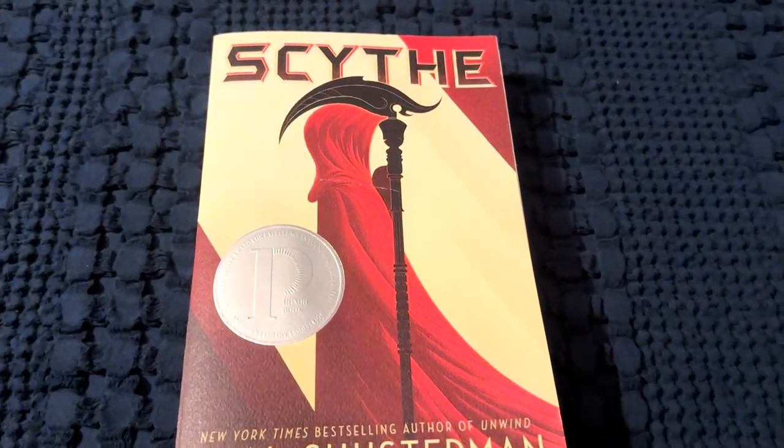Getting out of the realm of fantasy, the first one in sci-fi is Scythe. The book itself is a good read — it's kind of on the YA into adult sci-fi — but the cover itself is just so vibrant and contrasting. It's a utopian-dystopian future where there's a cloud AI that controls all life, weather, food, everything, and people are living to be hundreds and thousands of years old. To curb overpopulation, some people are Scythes, and they have to go around and meet a quota of just killing people throughout the year. It's like The Giver meets a few other dystopian-utopian futures. The contrast of the cover I think is beautiful, highlighting the themes of the book. It's a solid series — definitely worth trying.